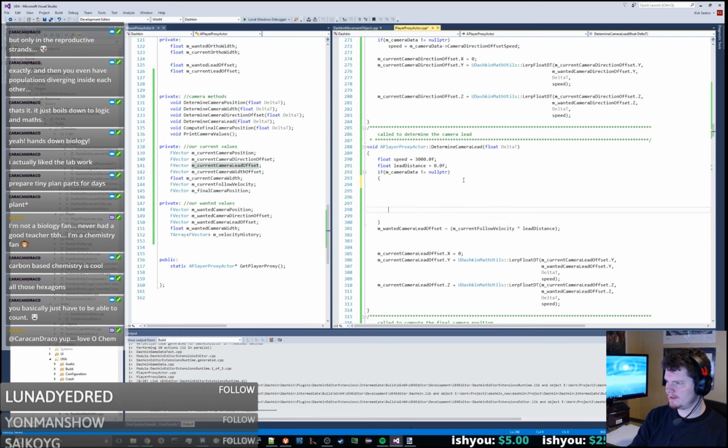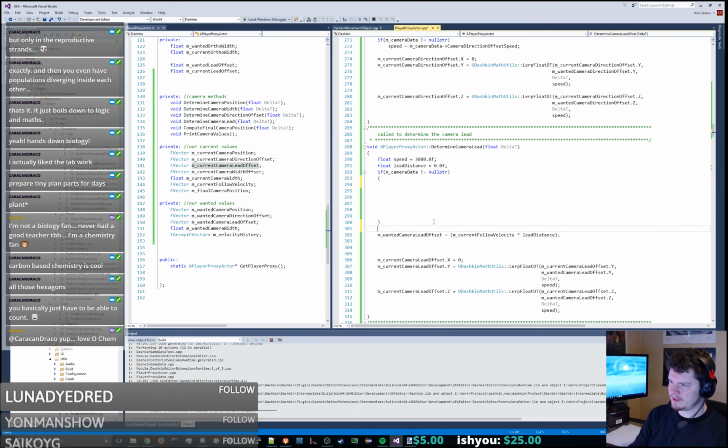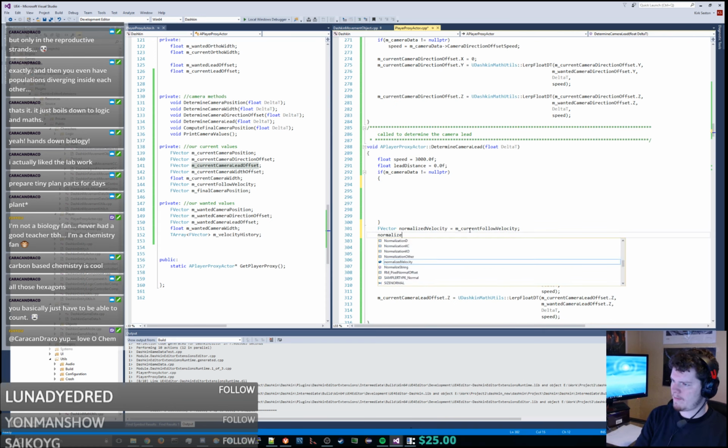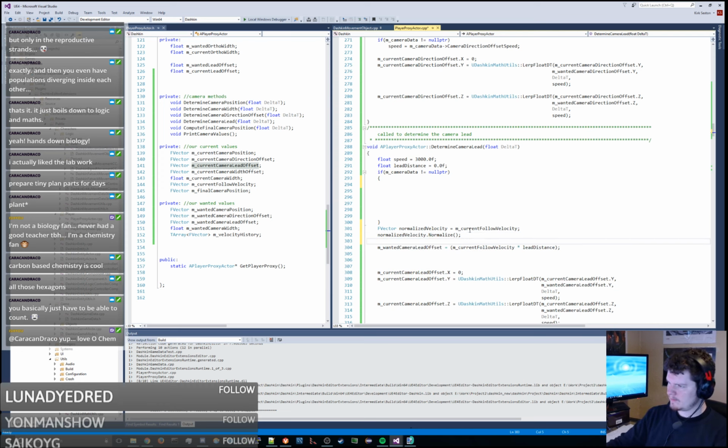So we're discovering the lead distance inside of here. We need the normalized velocity. Alright, so FVector normalized velocity. Yeah, so it's going to be like that.